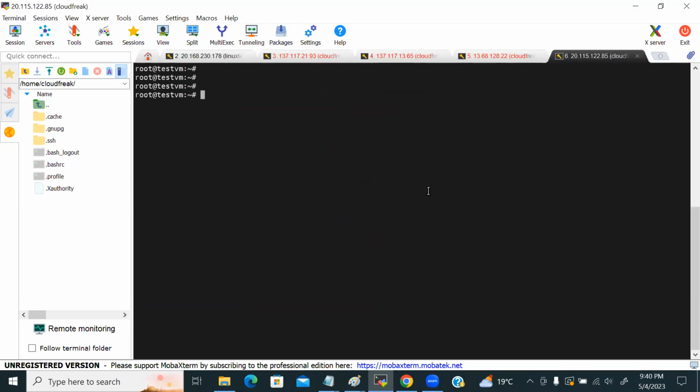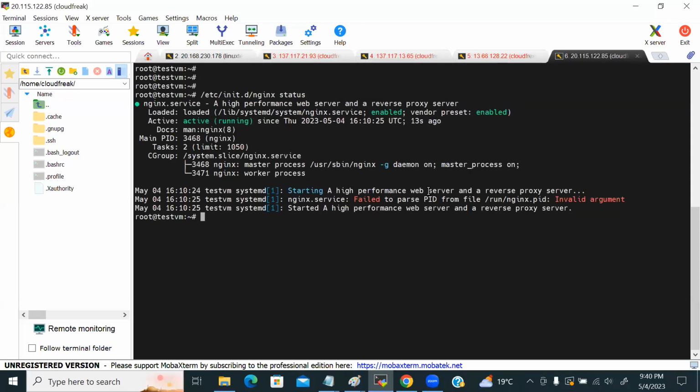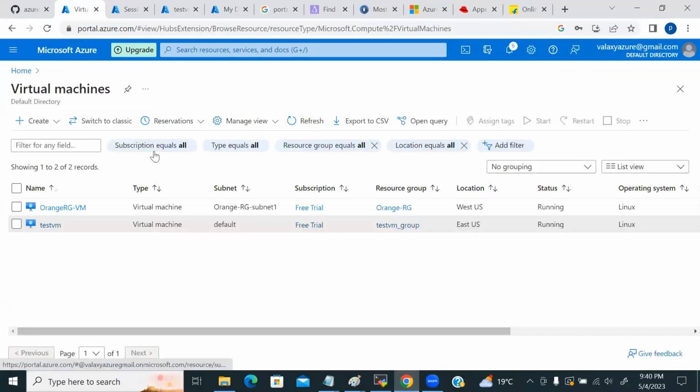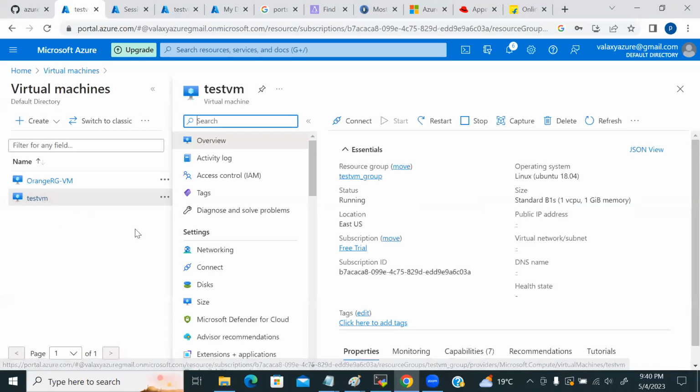Nginx is installed and /etc/init.d/nginx status. It's active, up and running. So let me go and try to access this one. I'll take the public IP of this virtual machine, test VM.